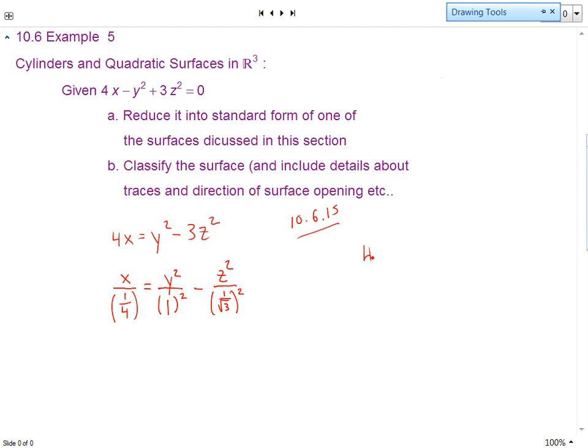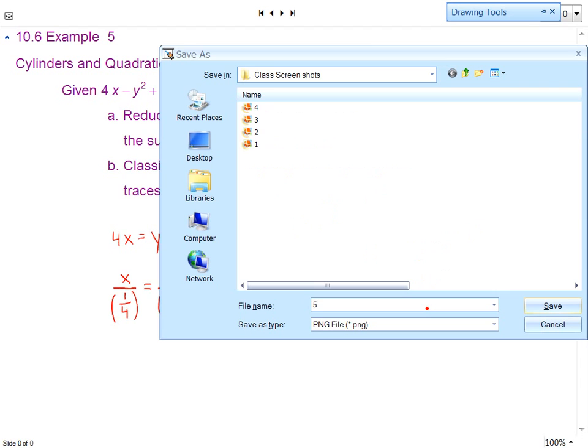So it's hyperbolic paraboloid, and it opens which way? Well, this is kind of a weird one. It's hard to tell which way this one opens, but we'll say down the x-axis. It's not very mathematical because it does go in each direction forever, so it's kind of tough to say that. But at least in this class we'll understand what we mean by that. The x was the isolated variable. All right, you okay with that? These aren't too bad so far, right?